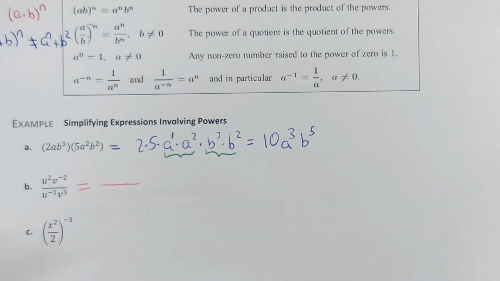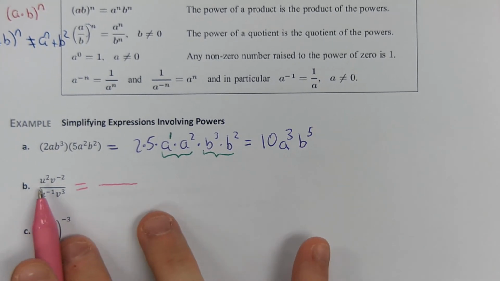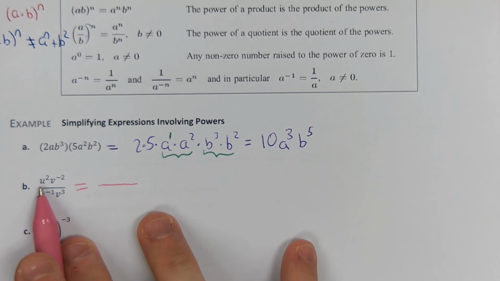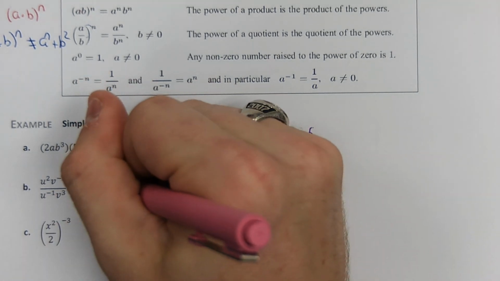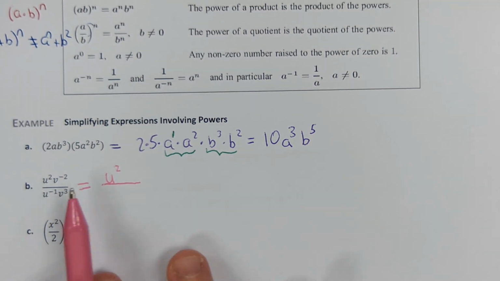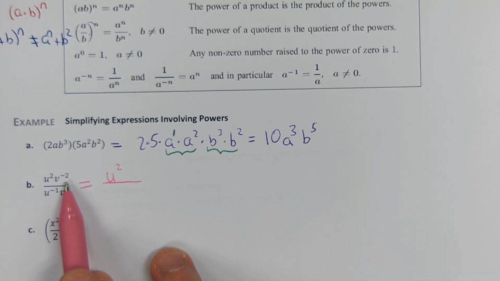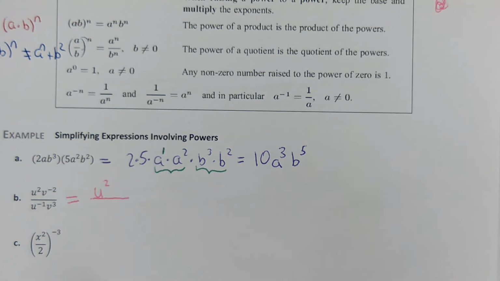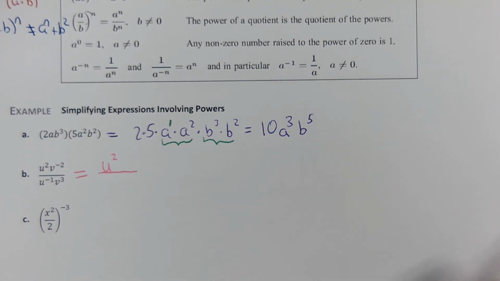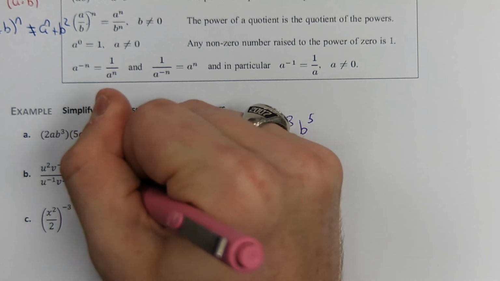Give myself a fraction bar, and I go piece by piece, and I ask myself, does that need to move or can that stay? So I see this u squared. That exponent's positive. Stays put. This v has a negative exponent. It's not going to stay where it is. So this v will need to move to the bottom of the fraction, and when it comes to the bottom, its exponent will get turned positive.